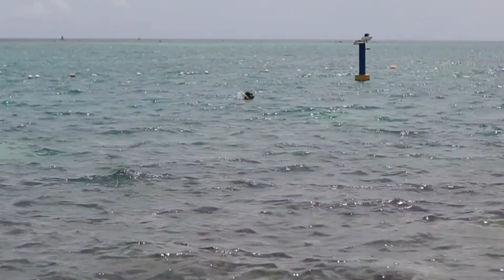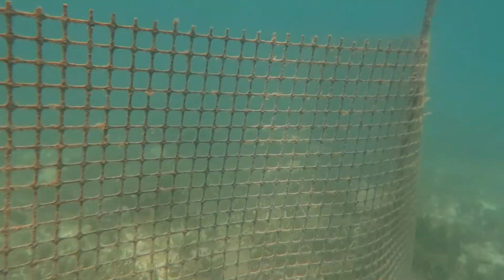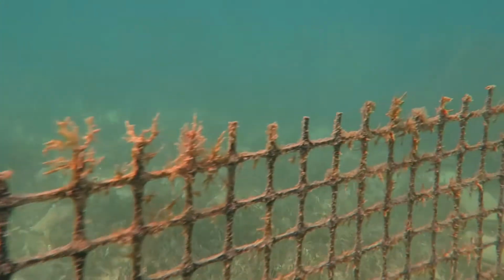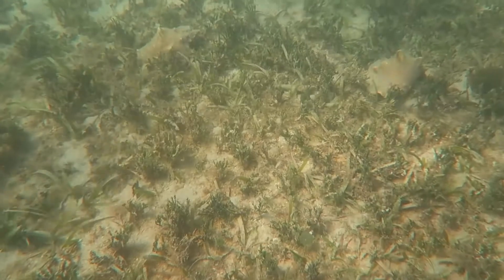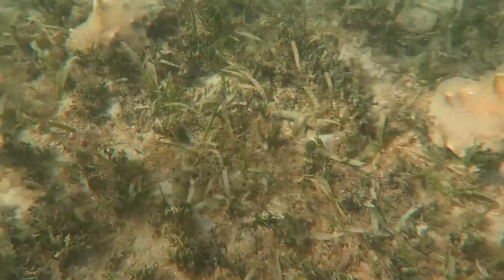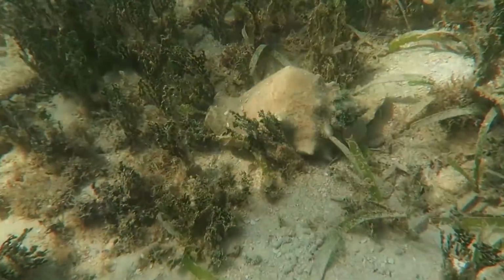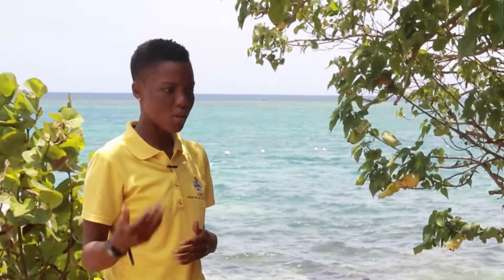We have gotten funding from the Jamaica Conservation Partners to essentially breed conch in enclosures. So we currently have 3 pens over here, and we've stocked one with 22 conch. And the aim of the project is to aggregate these conch in one space and to induce spawning within the summer months. So we are trying to pinpoint the exact period in which these conch are forced to reproduce. So generally we know that it's within the summer months, so anywhere between June, July to about September.